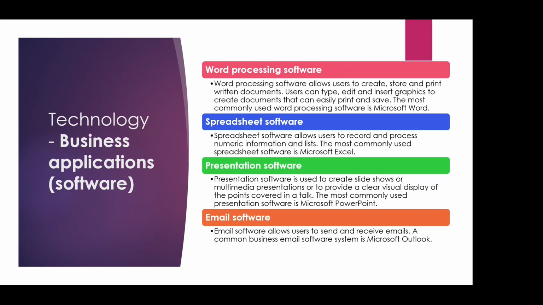So you can also use Google, and Google has all of these available through Chrome. Those are probably the 2 biggest ones that I see people using. Then we have spreadsheet software. And as it says here, that's Microsoft Excel. The spreadsheet software allows the users to record and process numeric information and lists. Most commonly used spreadsheet software is Microsoft Excel.